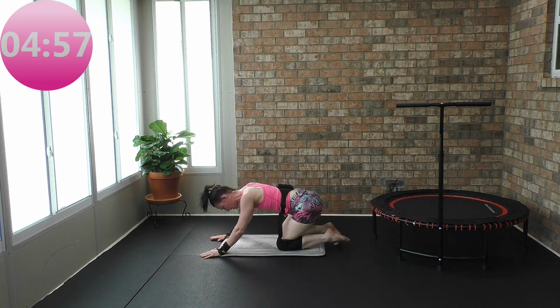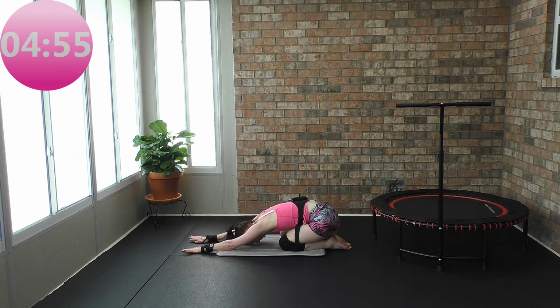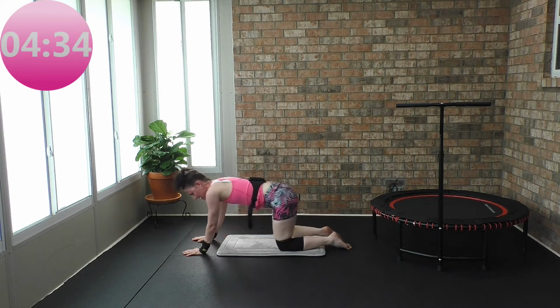Child's pose. Right here. 5 minutes. Woo! Take the time to stretch it out, peeps. Awesome class today. We really pushed rebounder, total body workout. Remember, adapt and modify this workout to fit your needs.